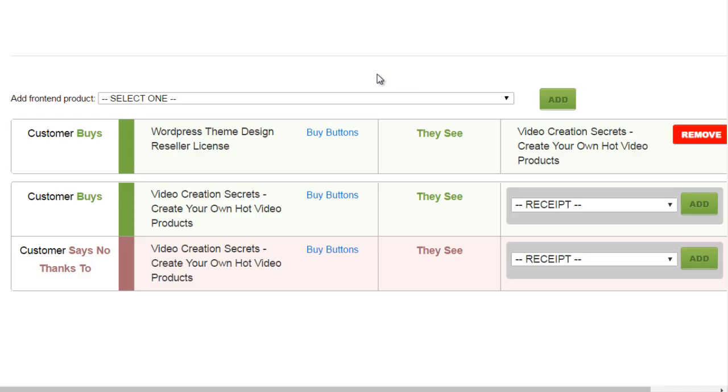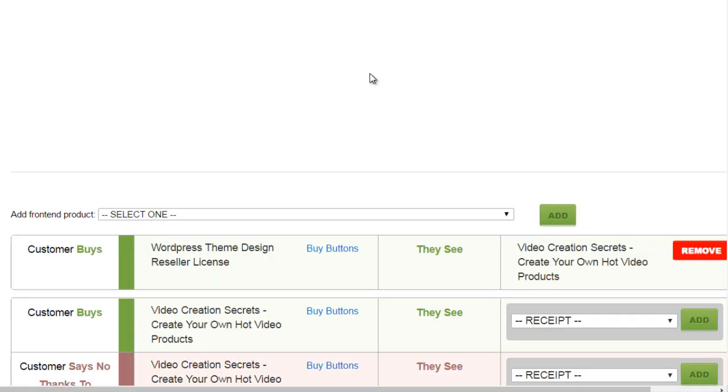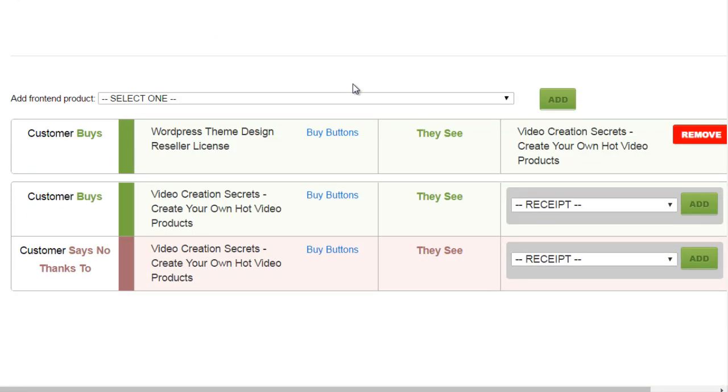to add them. Okay, so what I did was I went back into my JVZoo account and I created this really basic funnel. And as you can see, there literally is just two products. There's the front-end offer, the one-time offer here, the one-time offer here, and of course, we could add downsells and all that as well.